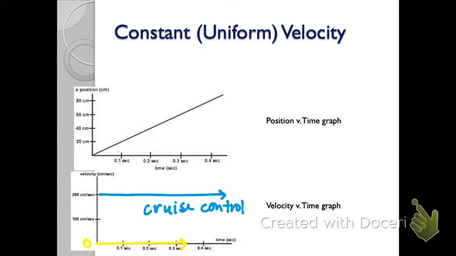So these graphs show us two different ways to represent the same motion. One of them deals with the position change and the other deals with the velocity change. And so we need to be really analytical about which type of graph we are looking at, number one, and then how we can analyze that motion, okay? So let's move into this a little bit more.